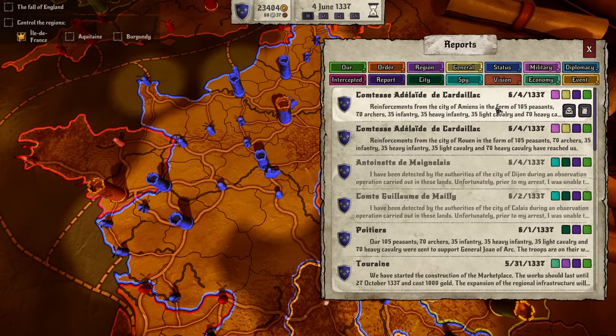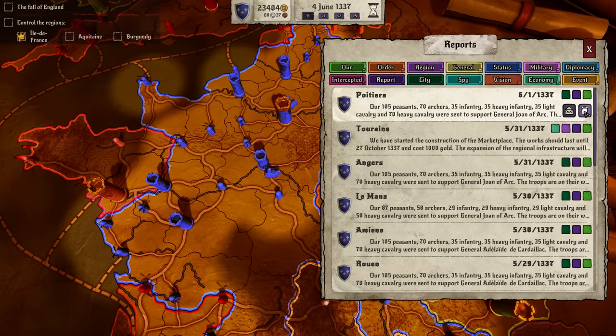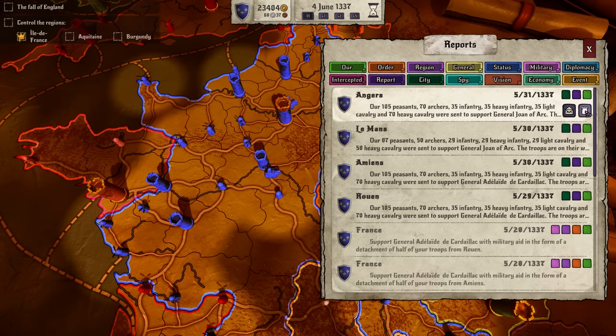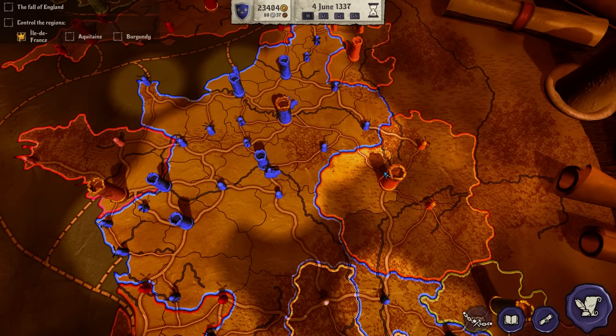Separately, we have reinforcements arriving from all these cities. Let's go ahead and remove those. We know they've successfully made it over, so that's great to see. Good stuff. There's the marketplace construction that's begun. It'll be completed by October of this year. So that's two buildings that'll be finished by October of this year. Good stuff. More troops being sent over. Excellent. Let's go ahead and remove all these old messages because they will become overwhelming very quickly.